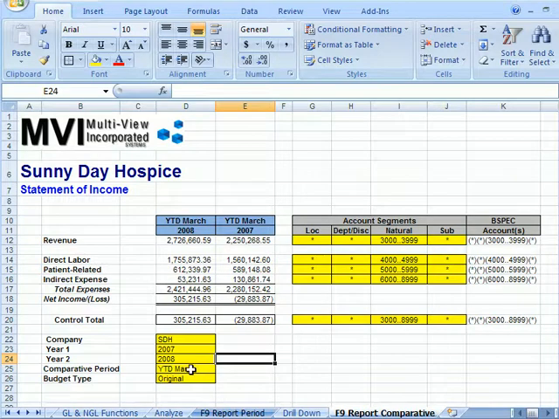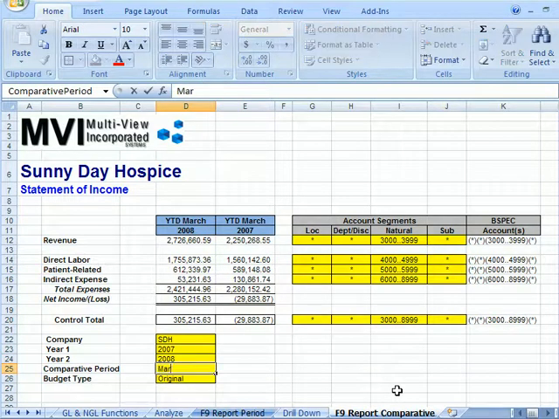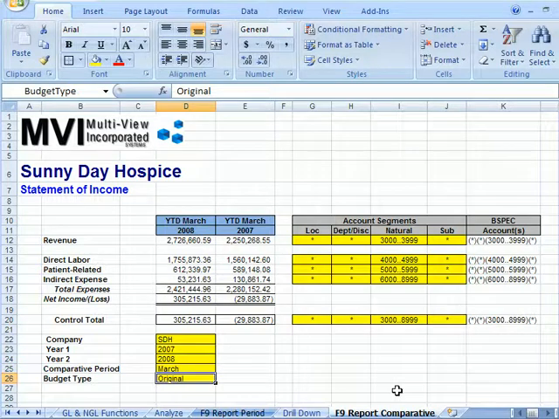Now I'm going to change my period specifier back to March, and I'm going to calculate the workbook. I just calculated the workbook. Now there's something I want to point out in this report. This report is still reporting actual figures, March 2008, March 2007, because our period specifier is just saying March and not March budget.